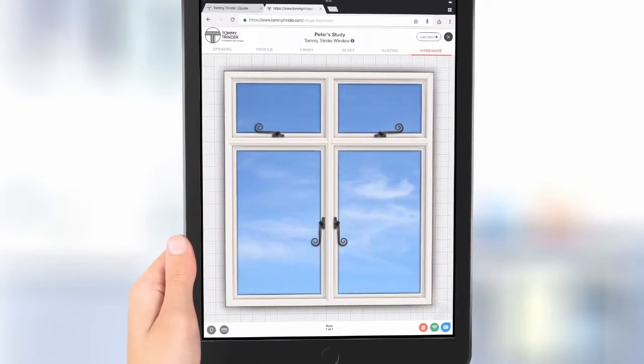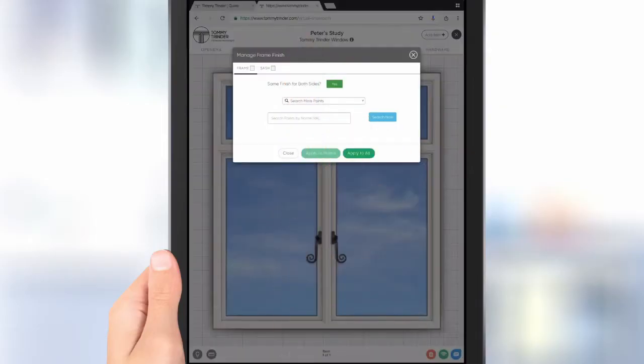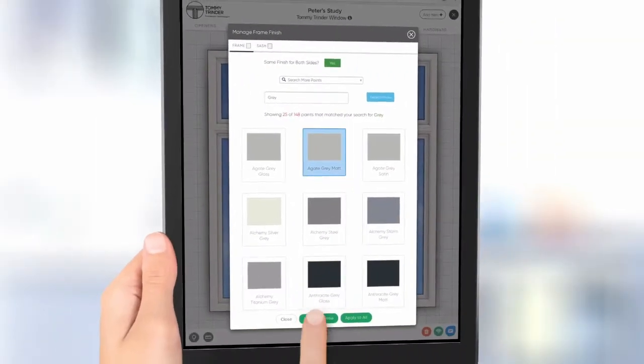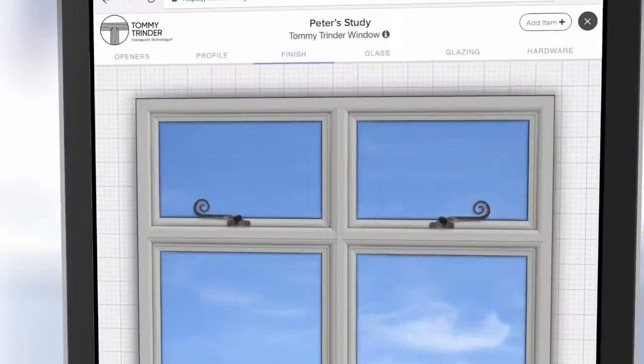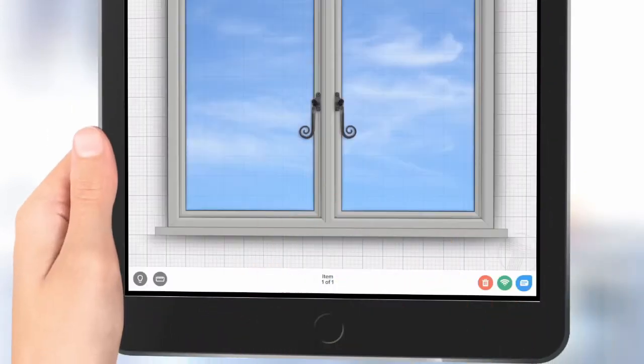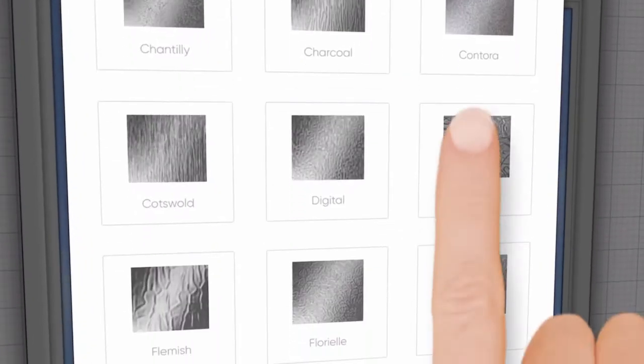You can try out different materials and styles. You can even change the handle design and handle colours. You can explore our colour ranges and adjust frames, and also choose the pattern and the style of the glass that you might want. Every feature can be customised. It really removes the guesswork.